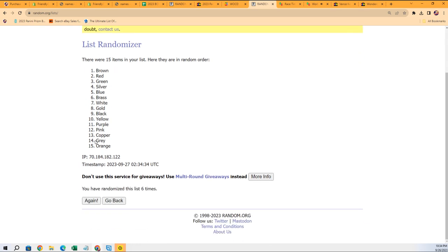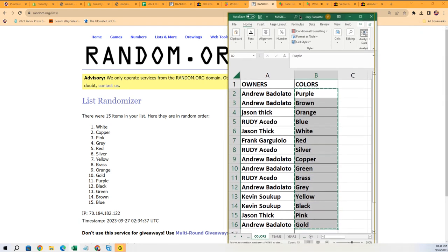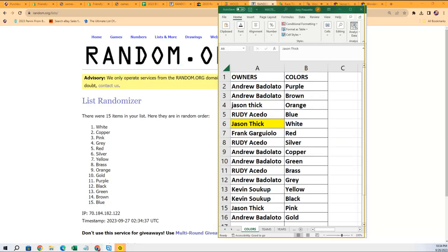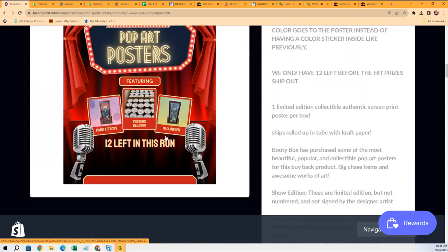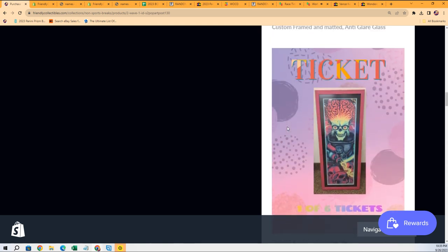Lucky number seven — the color is white! Jason T, congratulations! You are the owner of this pop art print, you have hit this thing. You've also got a ticket — it's a bonus ticket, we're at the end of the product. You have one of these tickets; you're qualified — ticket number four out of six. So we knew we had a good chance at pulling a ticket. Big congratulations with your pop art poster and all the good things around here — way to go, high five!